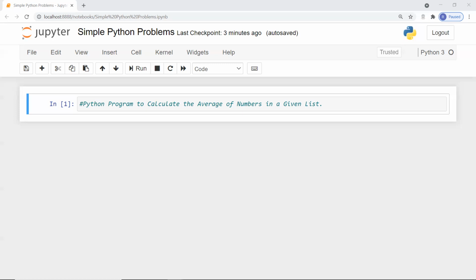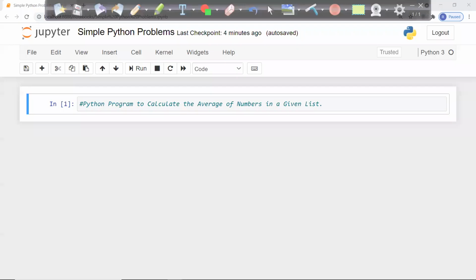The very first problem which we have today is a Python program to calculate the average of numbers in a given list. And that is what the task is. All right, so how to go about it? Basically, the program takes the elements of a list.